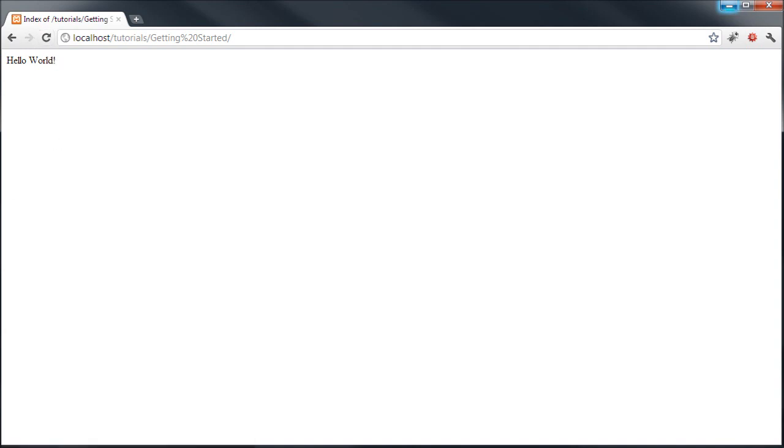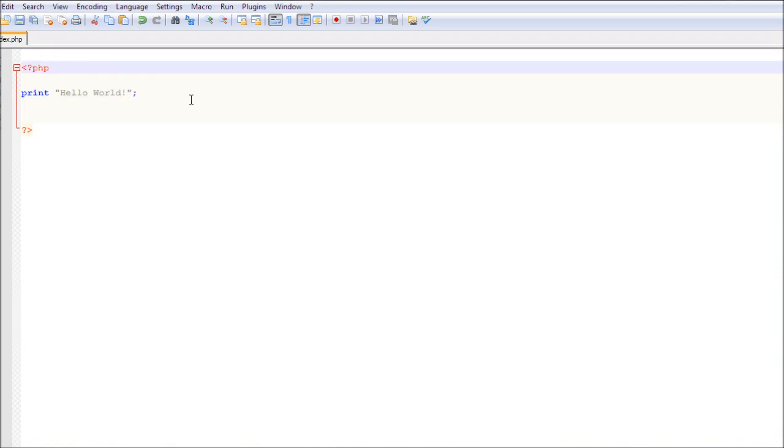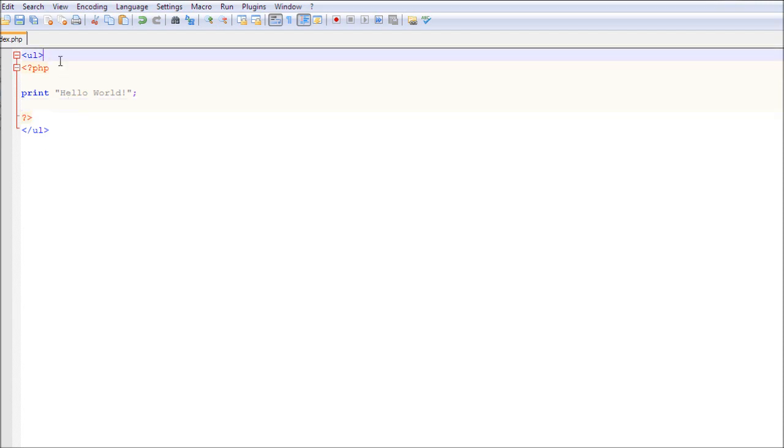Now let's create something more useful, and also let me show you that you can use this with HTML. For example, let me do an unordered list in HTML, UL, sorry for that. And just let me explain, I'm not using the standard HTML markup, because you have to declare HTML, the doctype and everything like that. This is just for informational purposes, so I'm not using that, just to make this quick.